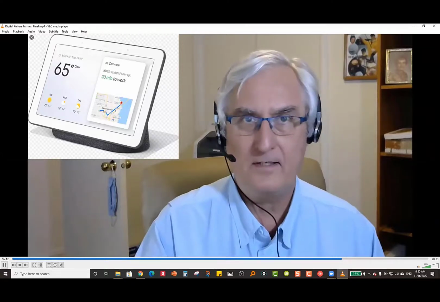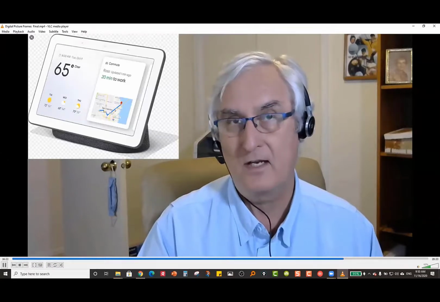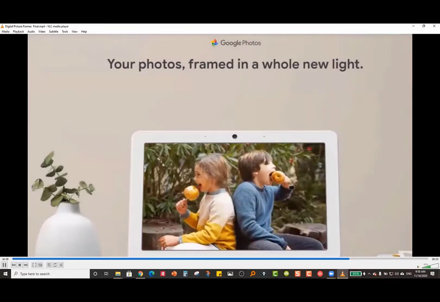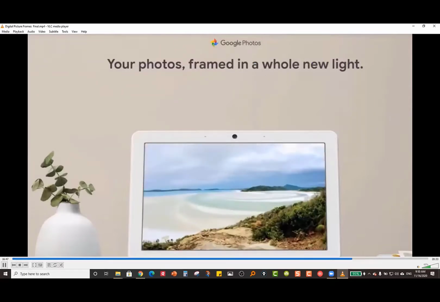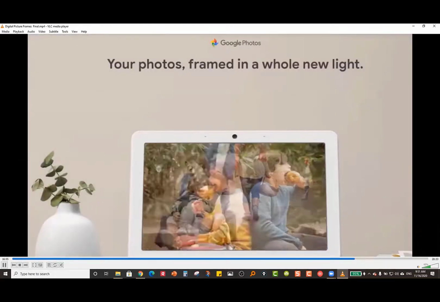I'm not going to go into all the features of Google Photos, but of course you can have shared albums and you can have people uploading your pictures, friends of yours uploading pictures into shared albums. Again, all this would go down onto your display, so this works really very well and actually is more closely related and looks about the same as, remember, NixPlay, which is the original digital picture assistant we talked about. If you were going to use Amazon Photos, what you would do is you would download your Amazon Photos that you wanted on your picture frame, upload them to Google Photos, and then it would display onto the Google's display.